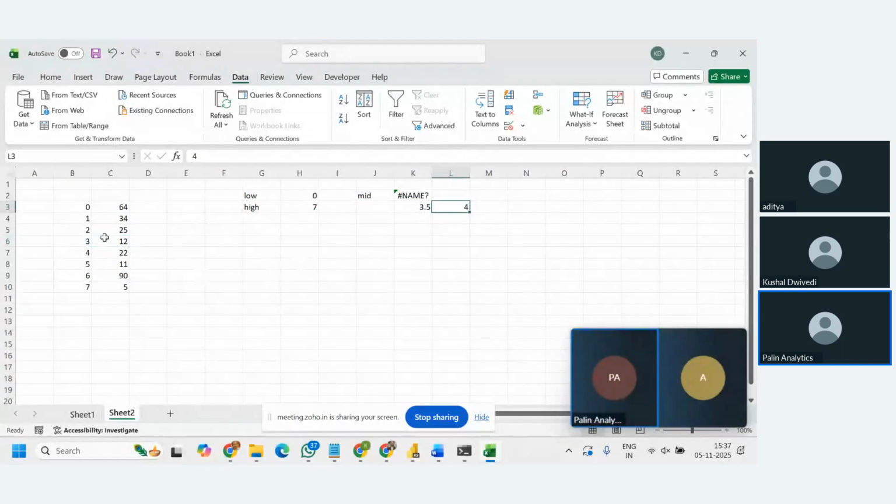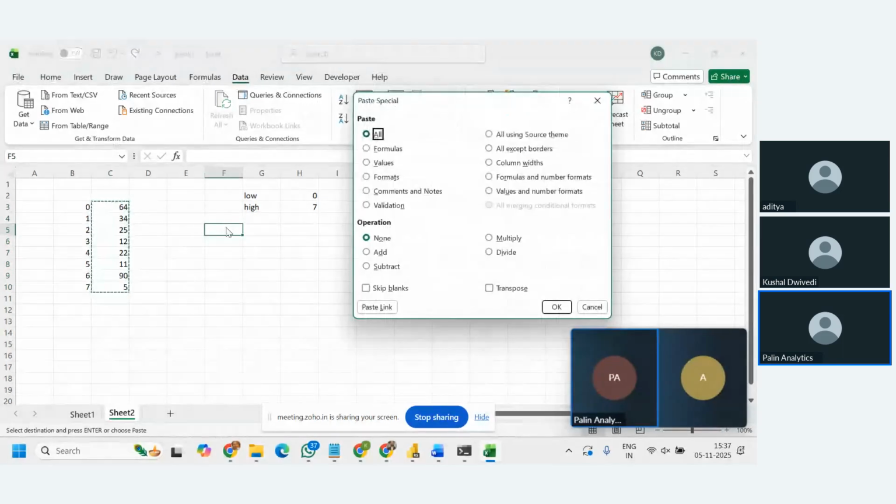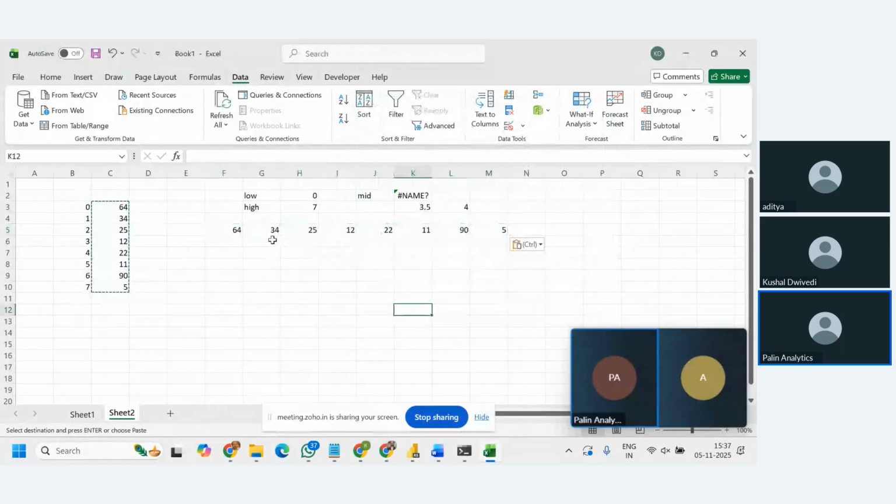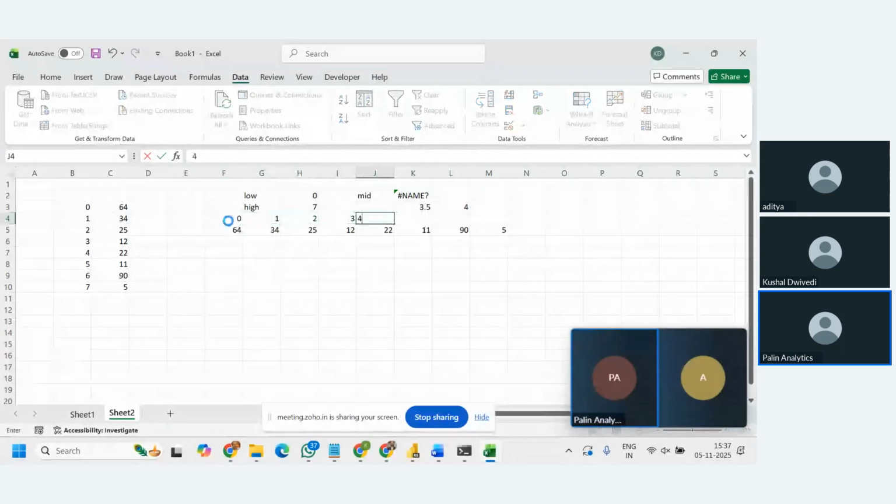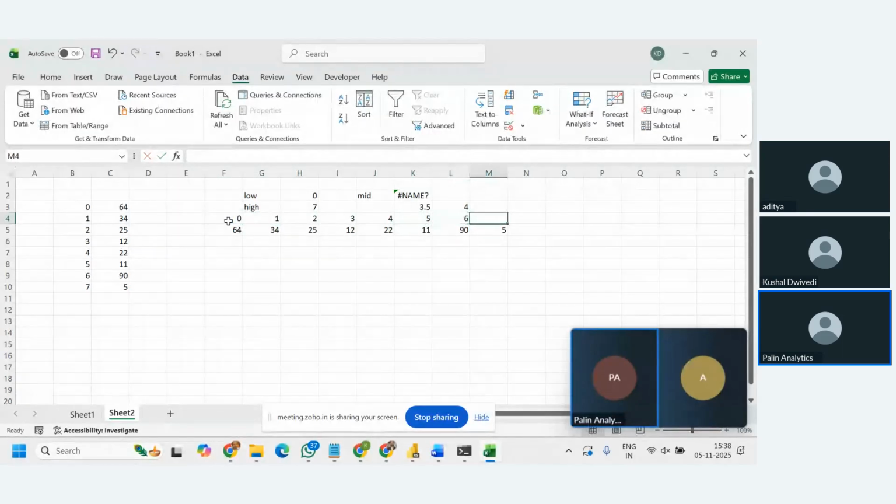What we are doing is, first of all, suppose we have the element. Now we are finding a middle element, right? The middle element is, let's suppose, at 4. The positions are 0, 1, 2, 3, 4, 5, 6, 7.